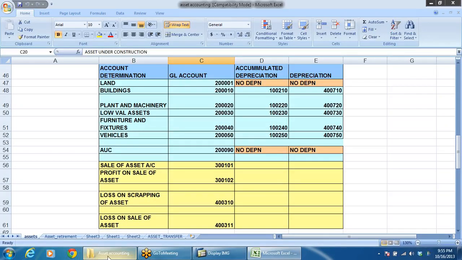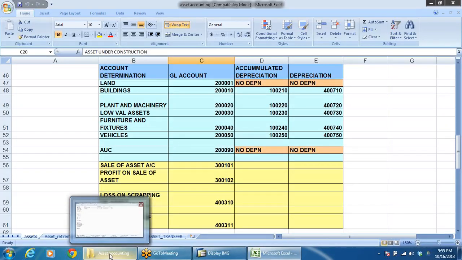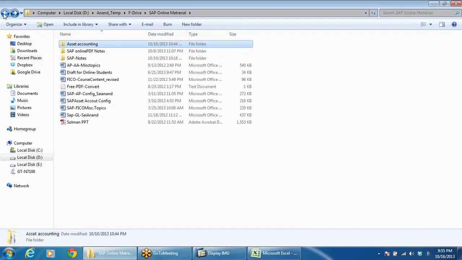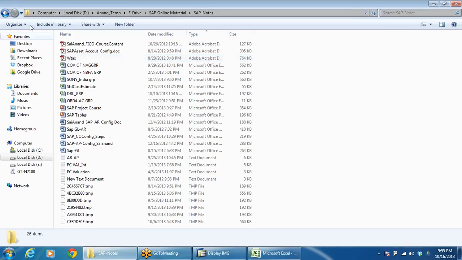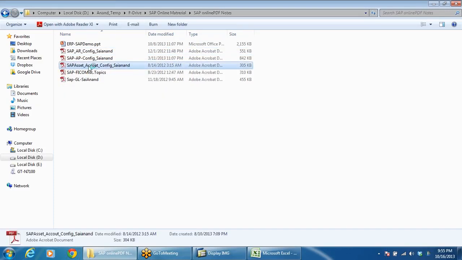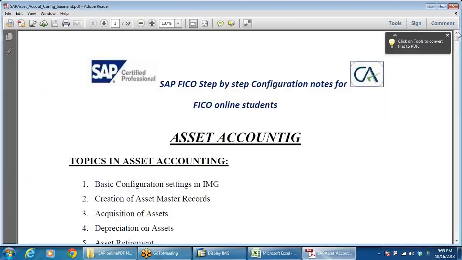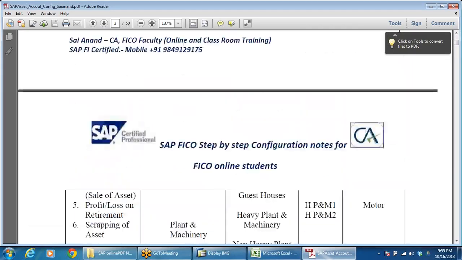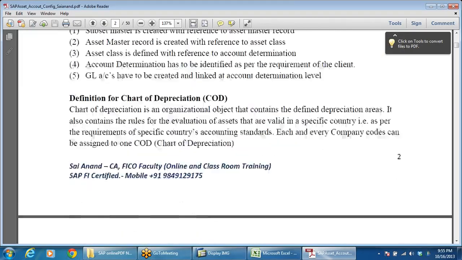So this already I have given all these things in your notes also. Let me show you. Asset accounting. Right, this table is also there.